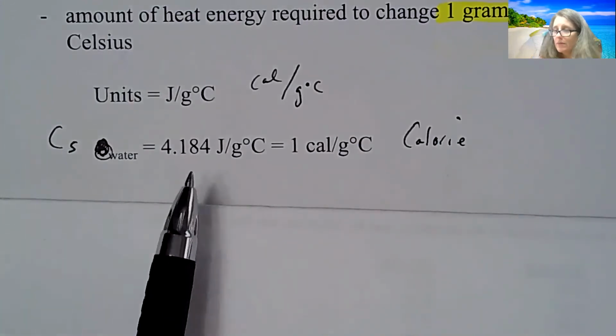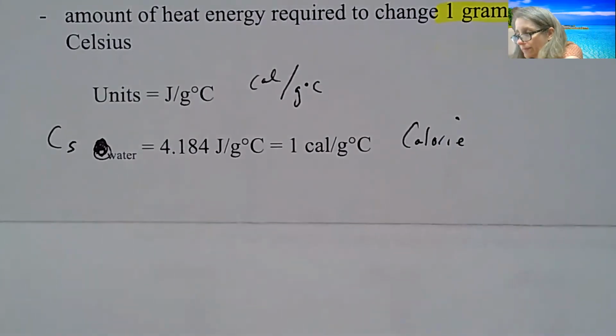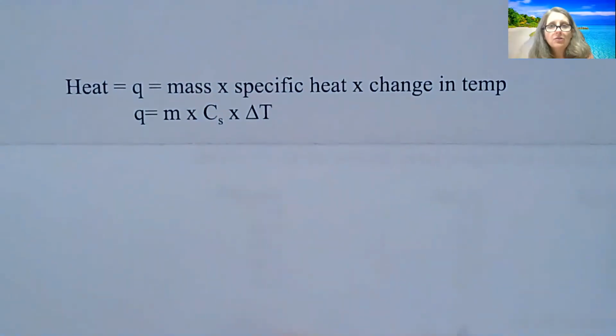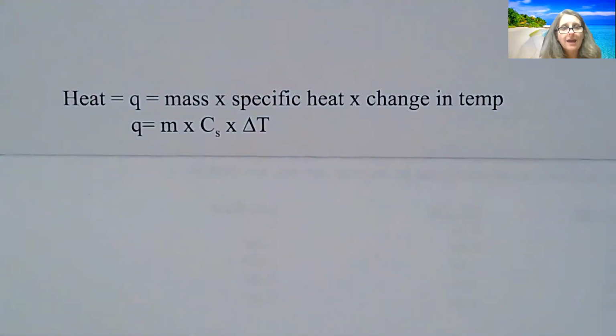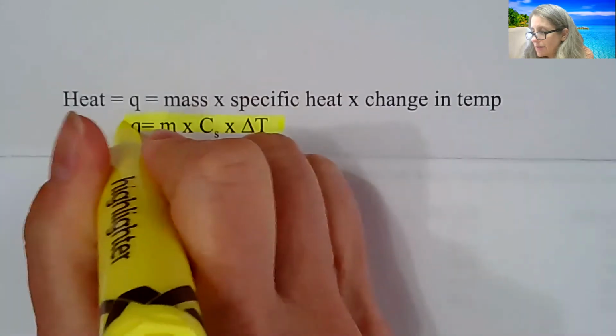But you might have remembered 4.18 from first year chemistry. We used it in a lot of different calculations. And another thing you might have remembered is the equation, okay, that is extremely valuable when we are working these calculations. So Q is equal to MC delta T, okay? Q is equal to MC delta T.